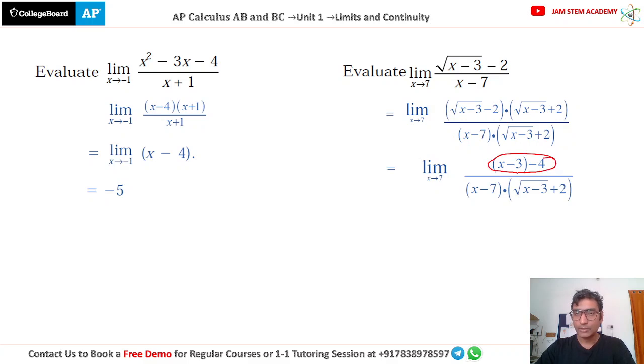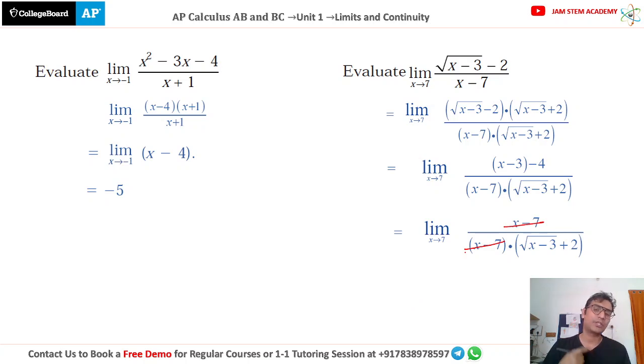And x minus 7 is also present in the denominator. So I will just cancel out these two in the next step, right? So x minus 7 gets cancelled with x minus 7 in the next step. And I'm left with what? 1 over square root of x minus 3 plus 2. This cancelled, right? Now try one more time. Substitute x as 7 again. So when you substitute x as 7 here, you will get square root of, in the denominator, 7 minus 3 plus 2. So root 4 is 2. So 2 plus 2, 4. 1 by 4 is the answer. So this is the analytic approach to solve a problem.